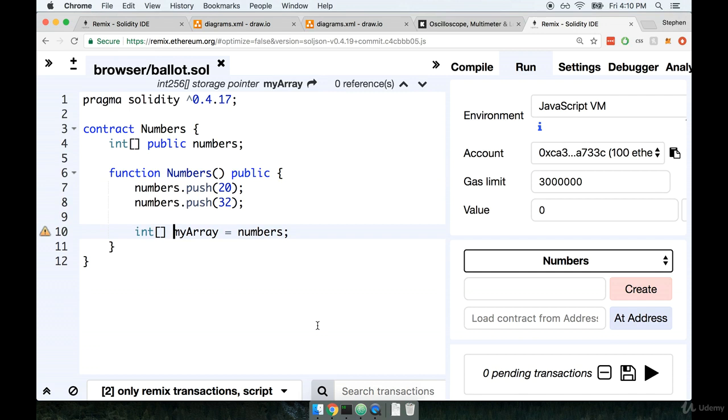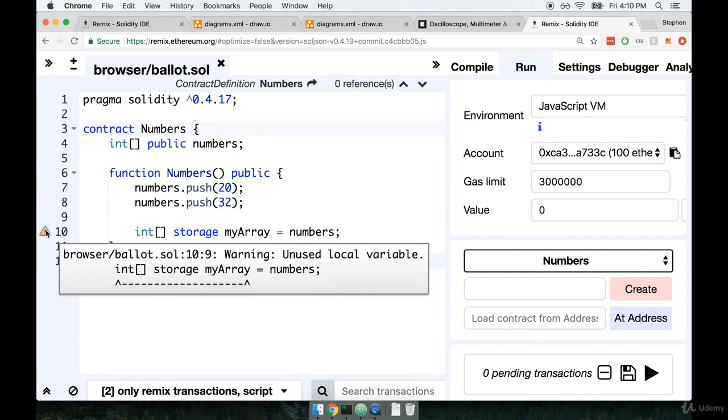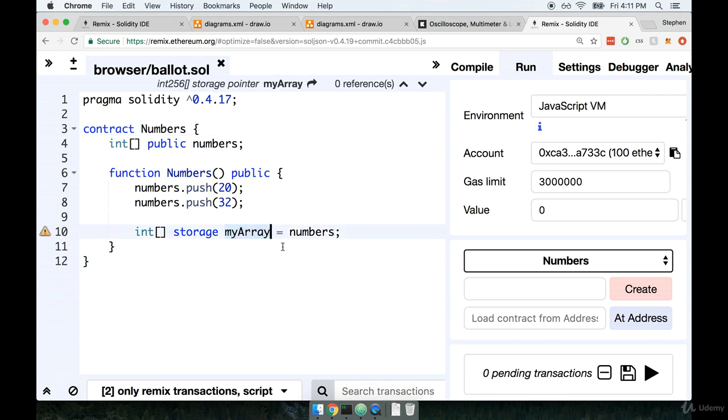So right before myArray, I'm going to add the keyword storage, like so. Now you'll notice that I still have a warning over here, but I only have one warning now, and it says unused local variable. That warning just means, hey, you declared a variable, but you never actually used it, which is totally fine. We don't care about that right now. Clearly, though, it resolved the earlier warning message that we saw, and the same one that we saw over inside of our contract as well. So what's going on with the storage keyword? What's its purpose? Let's take a look at a diagram that's going to help us understand that.